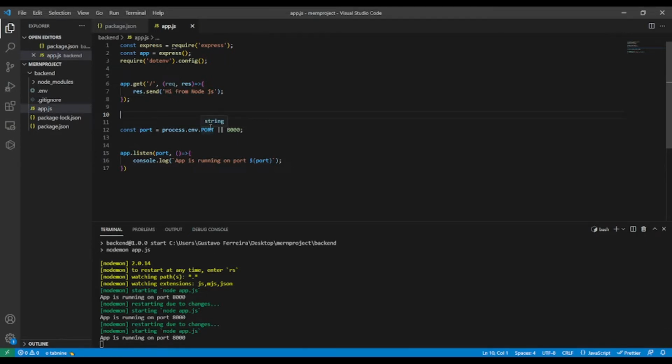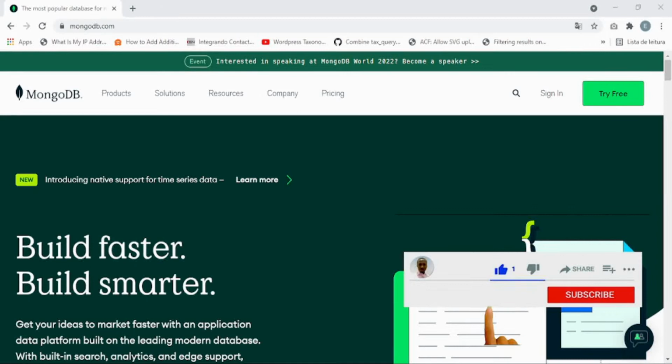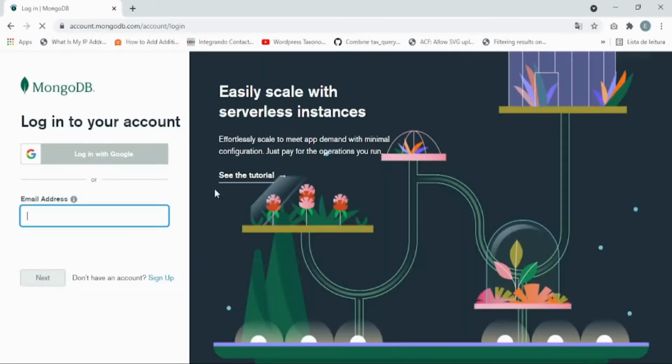First of all, you need to create an account, so I hope you already did that. After that, I'm going to show you how to create the database and call it in our app. Let's do it. Now in the MongoDB website, if you don't have an account yet, you can try it for free. You won't pay anything. And if you do have an account, sign in. I have my account.